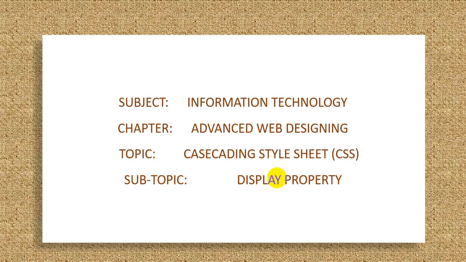In the same way, we have some other elements which come under the category of the inline display property. It will display on the same line until your page width, or the number of characters in a single line, ends. When the line is completed, it will move to the next line. These elements are called inline because they come under the category of the inline display property.